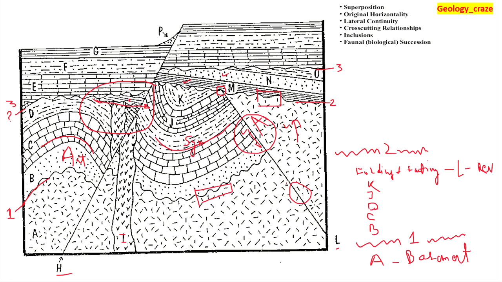Now there is a repetition after that, and okay, after that, now erosion took place and formed an unconformity, okay, that erodes this strata MNO, okay, and here we are able to find out that it also erodes our previous unconformity, the lower unconformity also, okay. So this is our third unconformity, okay.